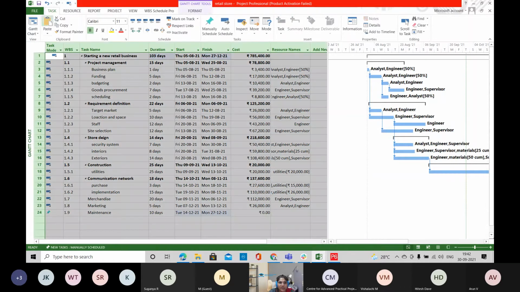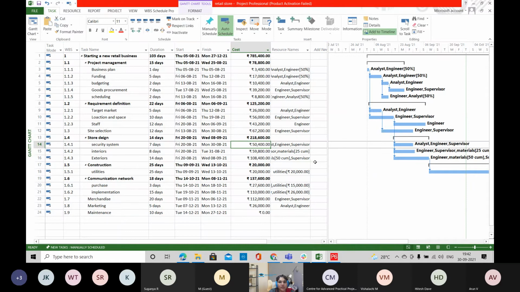After linking activities, you can go for auto schedule, and Microsoft Project will automatically schedule your project. It will give you the total float, free float, early start, late start, everything related to the schedule.